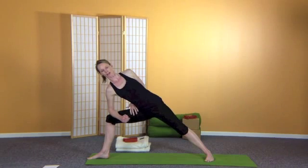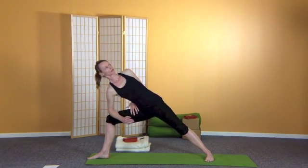So inhale, lengthen the spine and the crown of the head, and then exhale, turn the chest and the top shoulder up and around. Inhale, keep lengthening through the spine, and then exhale, push strongly through that back foot. Inhale, lengthen. Exhale, turn and open.